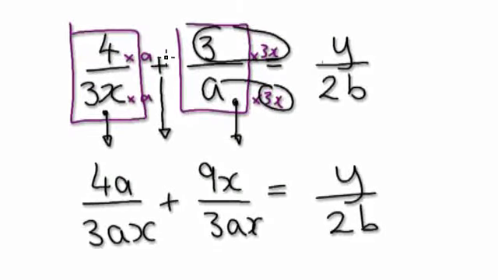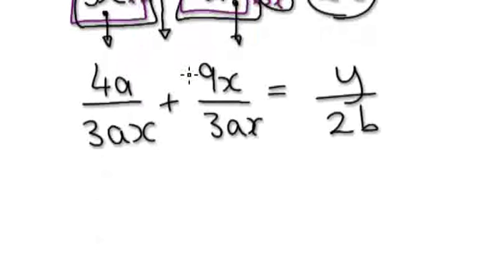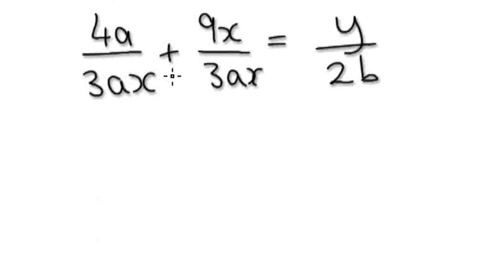What I'm trying to say is that when you're given two fractions, sometimes you need to be able to merge the two fractions together. So in this example, I'm just showing you how to merge two fractions. And the reason is sometimes it's easier just to merge the two fractions, and then you can multiply both sides by whatever. Otherwise, it's quite difficult to do. So anyway, let's carry on merging these two fractions.